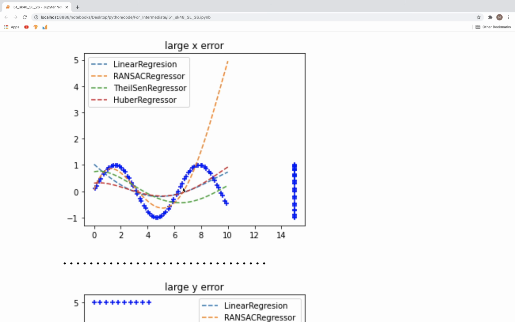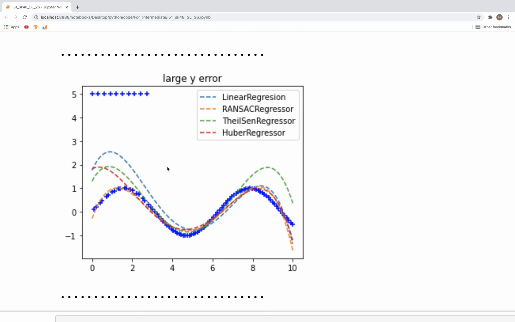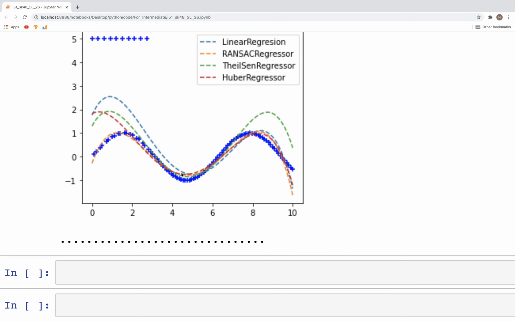And if we tune the knobs around these regressors, we could get an even better fit. What we have run right now is on default settings. And finally, for large y error, it's doing a pretty good job at fitting on the actual inliers and ignoring the outliers.